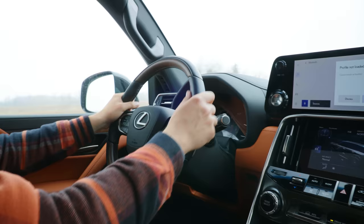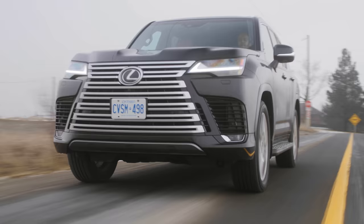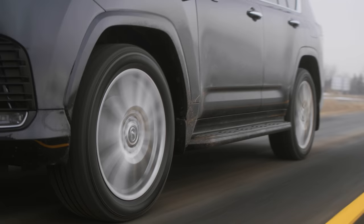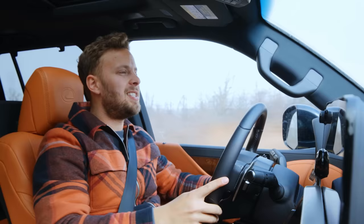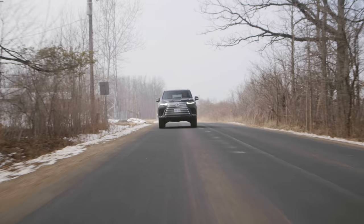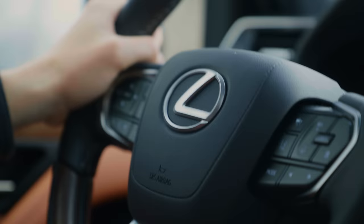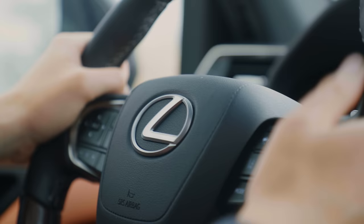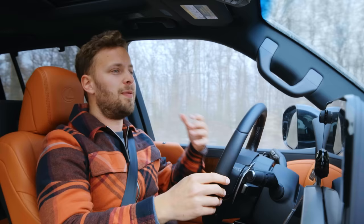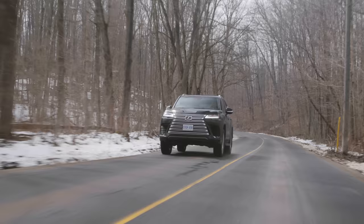On the subject of off-road stuff, this is an LX — it has four high and four low, a locking diff, crawl mode, and a whole bunch of off-road drive modes. But what you end up focusing on when driving the LX is the ease and suppleness and lexusness, because it has that in droves. From the driver's seat, this is not an X7 GLS Range Rover fighter. Think of it as a luxury Land Cruiser, because we can't buy those in Canada and you can't buy them new in the US either. The price starts to become quite scary at 150 grand.